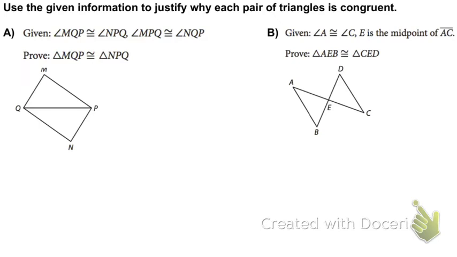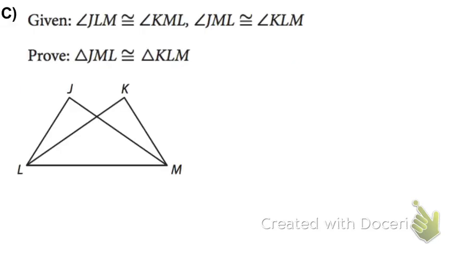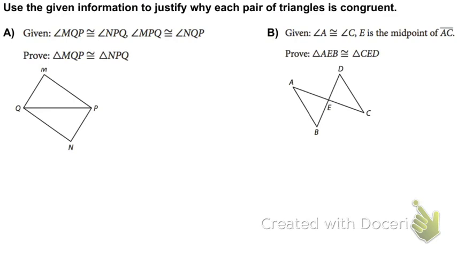Actually, let's do letter B. I changed my mind. We'll do letter B out of all of them. Go back. So we're given that angle A is equal to angle C and E is the midpoint of segment AC. Let's mark some information we know. What's information we know from that given information? We know angle A is equal to angle C, so let's draw an arc. What's something else that we can know right now?